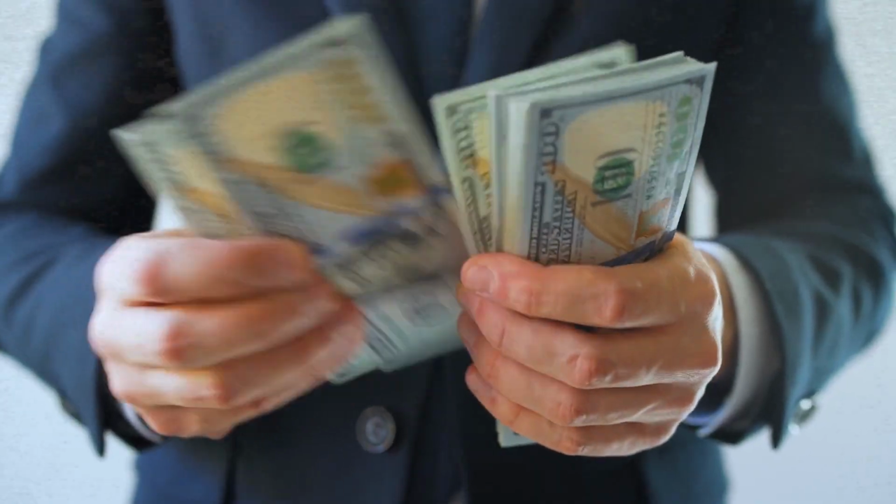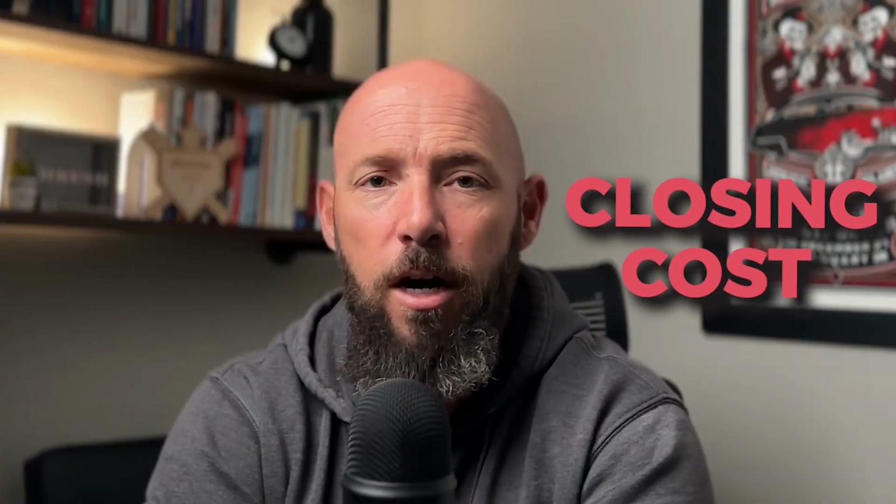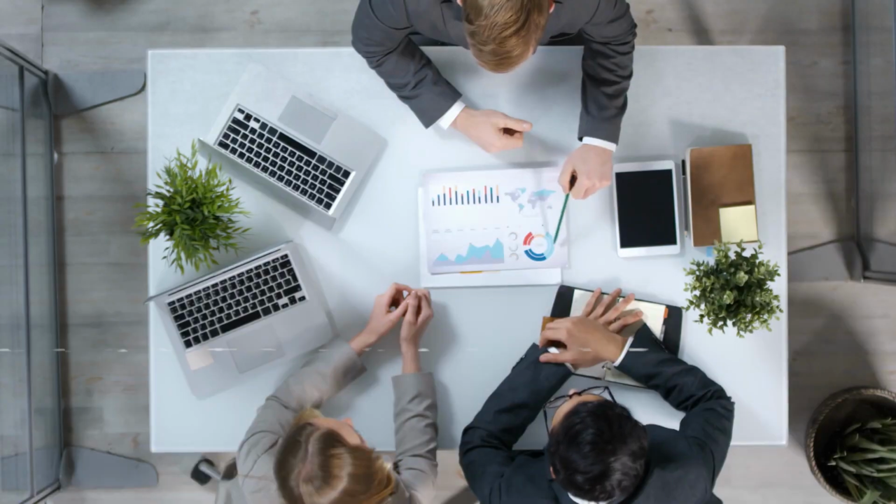Now, this is going to depend on how much you qualify in terms of a home loan and whether or not you want to pay mortgage insurance. Mortgage insurance isn't anywhere near as expensive as it used to be, so I wouldn't look at 20% down as a necessity. If it's going to stretch you financially, or if you want to save some of your extra money for repairs, closing costs, things like that, I wouldn't rule mortgage insurance out, and I would definitely discuss your different options with your broker.